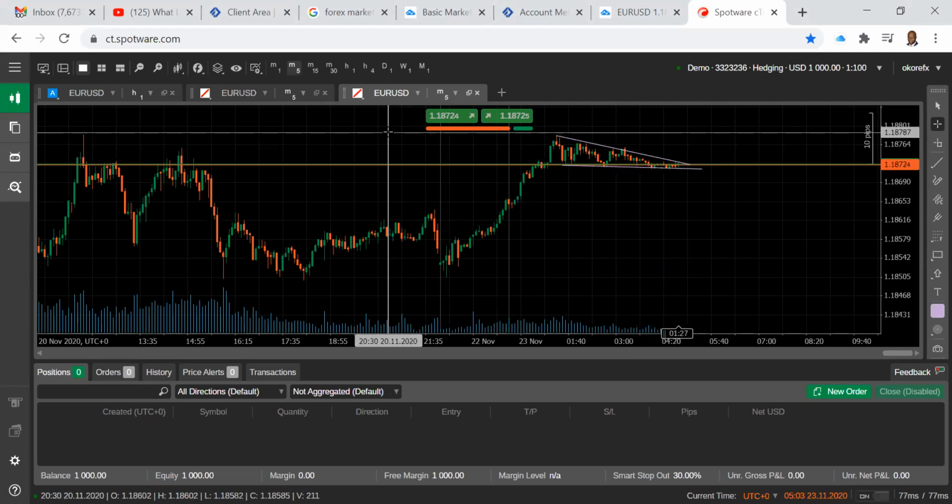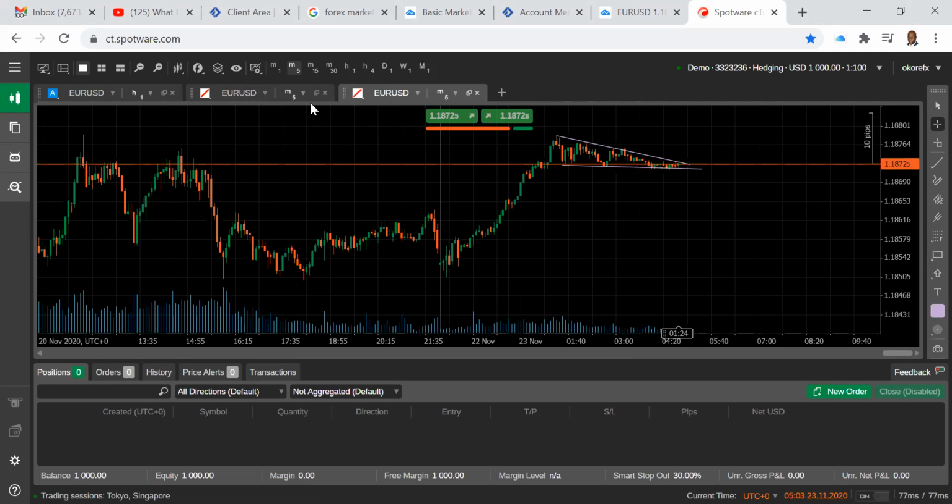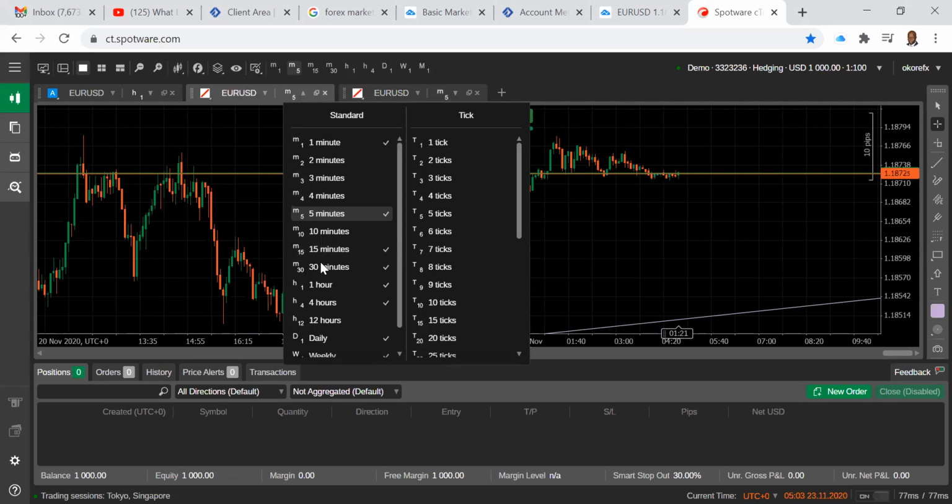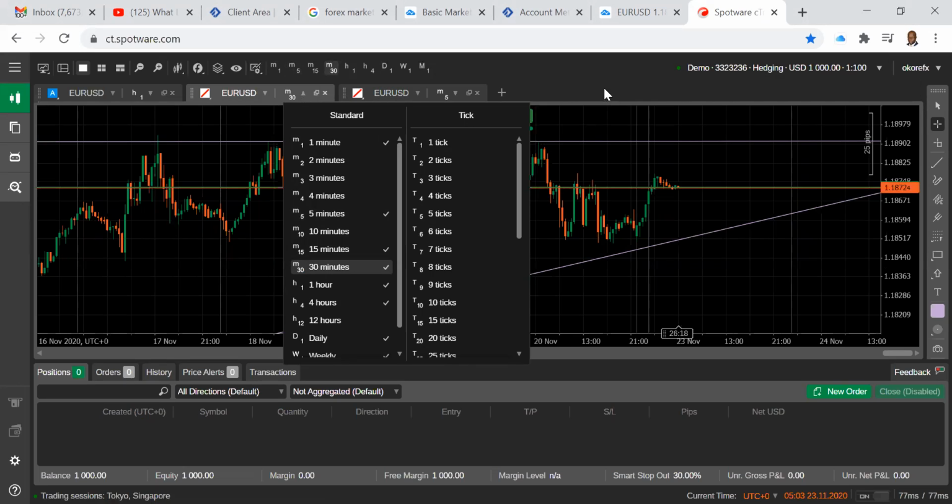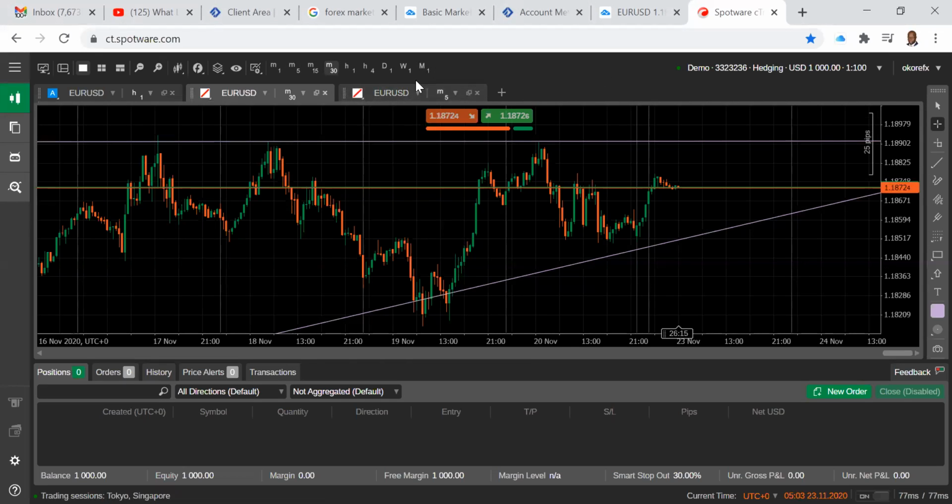And then for determining the structure, I'll use 30 minutes. Why 30 minutes? I have mentioned that before. If the time that we're trading is X, then take a higher time frame, which is 4 to 6 times the initial time frame that you want to trade. So if it's 5 minutes, then the best time frame would be 5 times 4, which is 20, or 5 times 5, which is 25, or 5 times 6, which is 30. So if this is X, then this is averagely 5 to 6X. So it's easier to use 30 minutes, all right?